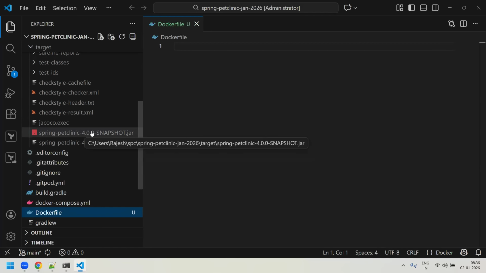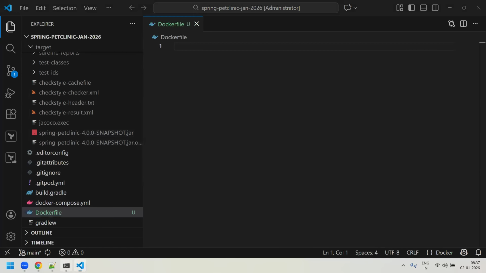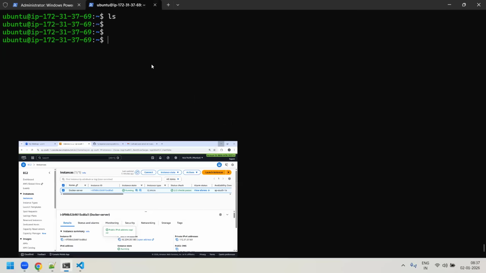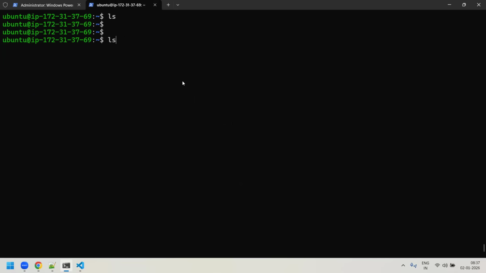So now my question is, Rajesh, I want to take this jar file and place it inside a Docker container image, and then I have to build an image. For that you need to write the Dockerfile. Meanwhile, can I do the same operation in my Ubuntu server, because ultimately I have to run my Docker container in this Ubuntu server itself, the server where Docker is installed? For that, I installed all the packages: Java, Git and Maven.